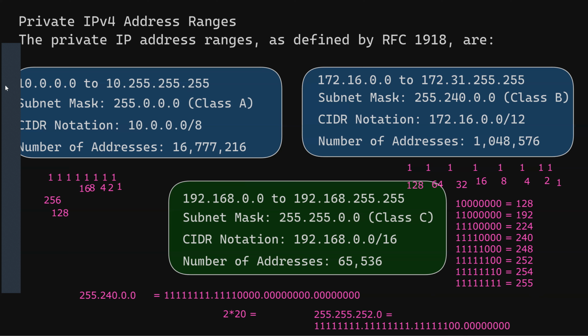So if you go and add a few more ones here, suppose one here and one here, that means 256 and then 512. So the number of hosts will be 512, right? Then suppose we remove one extra one here and put 0, so the number of hosts will become 1024. Likewise, the number will increase in this direction.